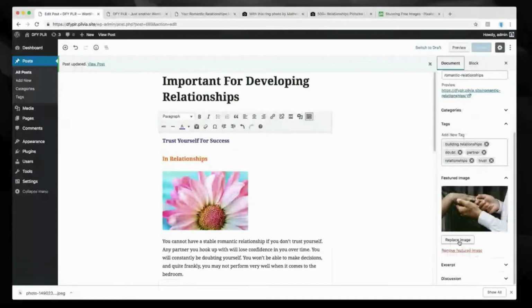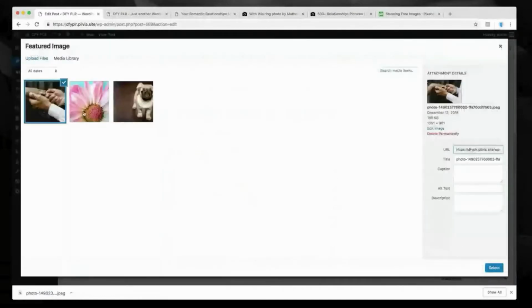So in this featured image, when I chose this image, you can see that Unsplash has titled it photo dash and a bunch of numbers. So one of the things you can do, Google does like it when you have images on your page that use the same keywords as the title of the blog post, as the tags that we've added and things like that. So we would probably want to change this. And it's really simple. You just delete what's in there and you can just change it to say relationships and trust or something. Try not to use spaces, put dashes if you can, and just use keywords that have to do with that blog post topic.